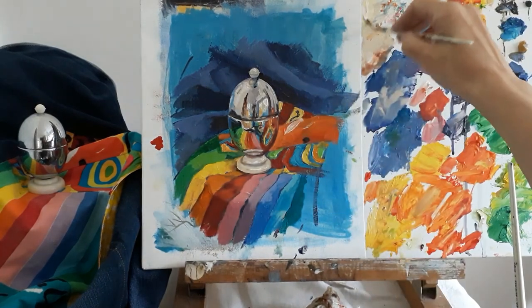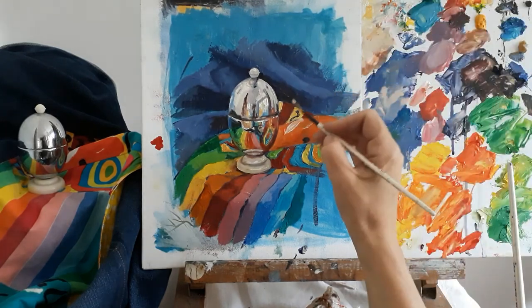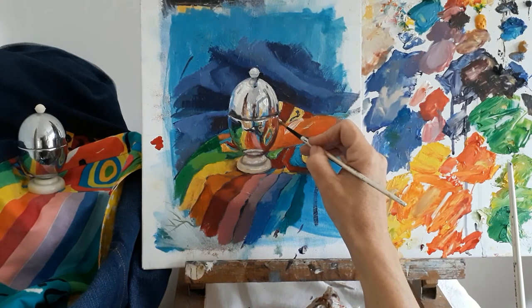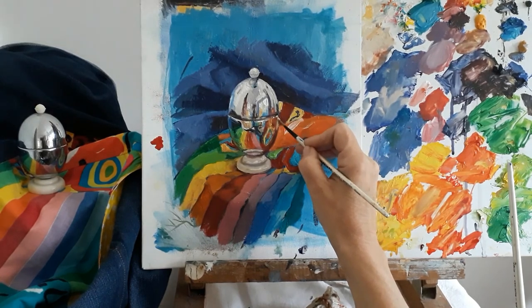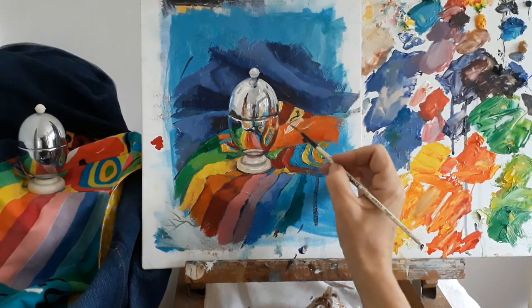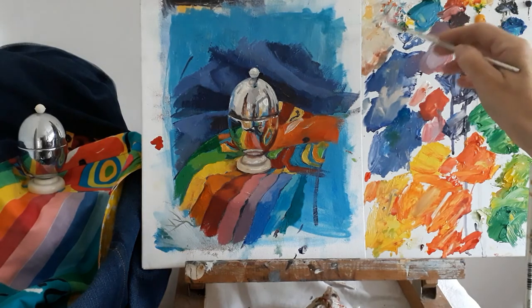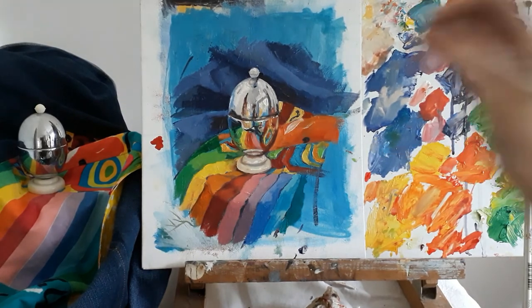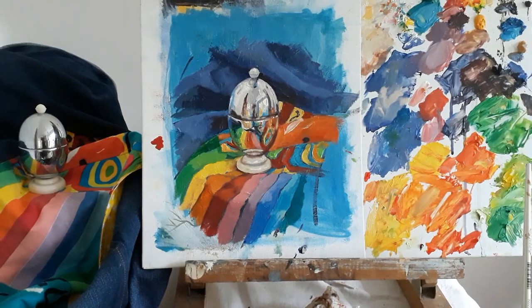Maybe I will add a little bit of a pale yellow just here. And that will make it look more three-dimensional. However, I've messed around with my edge a bit. So I'll just take a bit of dark red and go over the line. This is because my rigger is very old. A little bit more highlight on the other side, just here. Going down there, like that.